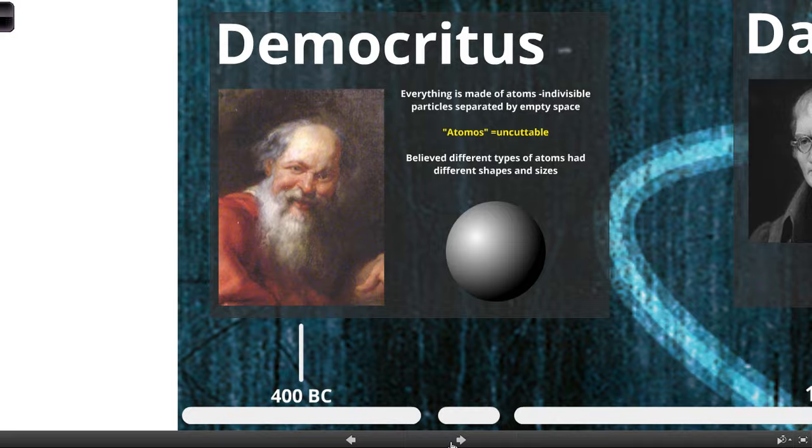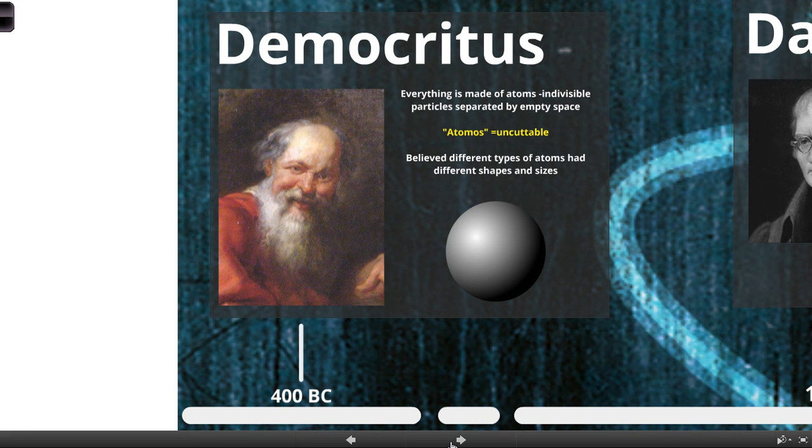So, for instance, when I say that he believed atoms were different shapes, he believed that the atoms in metals like steel had hooks in their surfaces that would hold them together, and that's what made them so strong. Or that the atoms in salt were sharp and pointed, and that's what gave them that sharp taste, with the little points sticking into our tongues. He had some good ideas, but some of them weren't quite correct either.